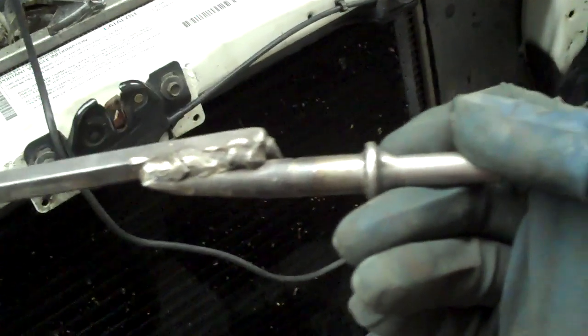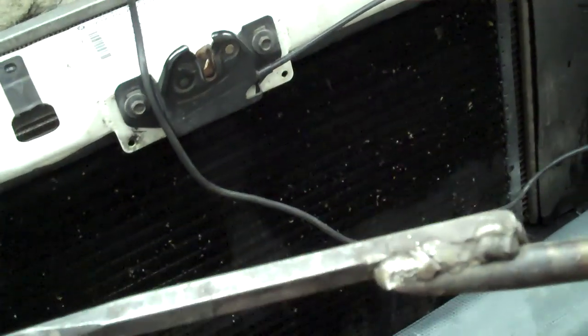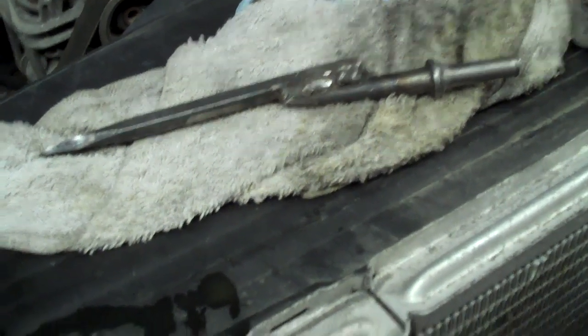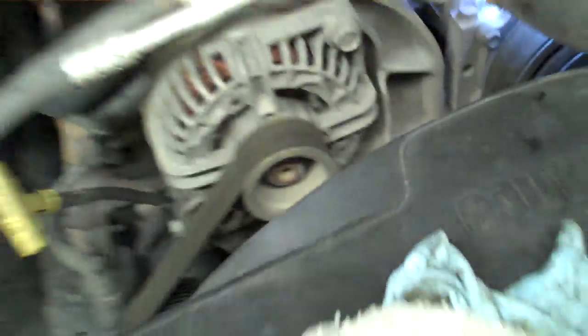That's one way to do it. Another way is to take a sharp chisel — it's got to be a good high-grade chisel, not something cheap — and just put it right there and hit it with your sledge hammer. What I've done is took one of my air hammer chisels and welded it to a good Craftsman chisel. It's good to have a long one in the shop. Sometimes I'll save an old tie rod end or inner tie rod end and weld it onto one of these, so that you're using a sledge hammer out here instead of in close quarters where you can hit your fingers.